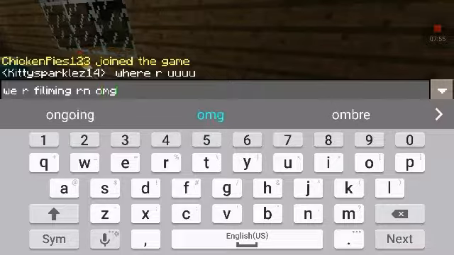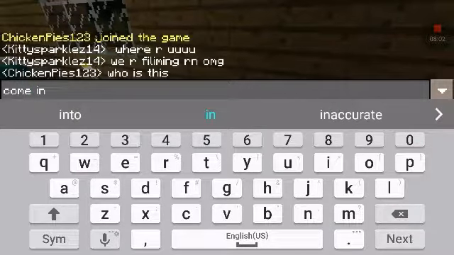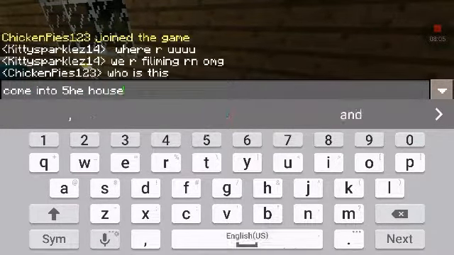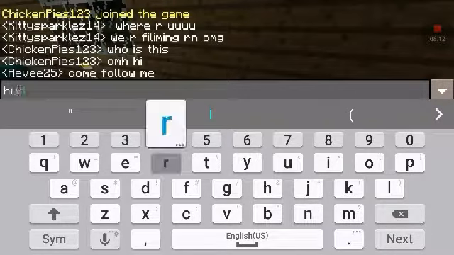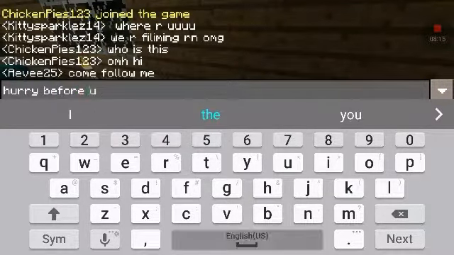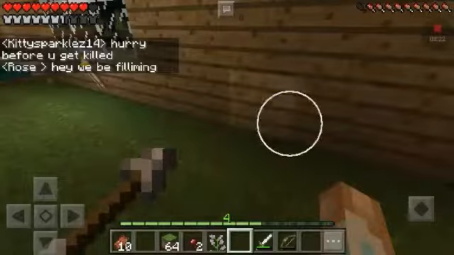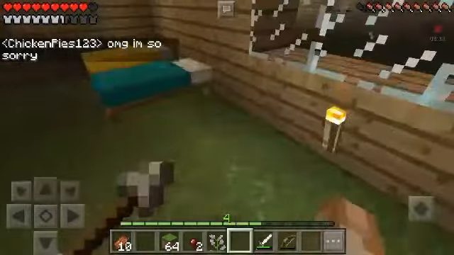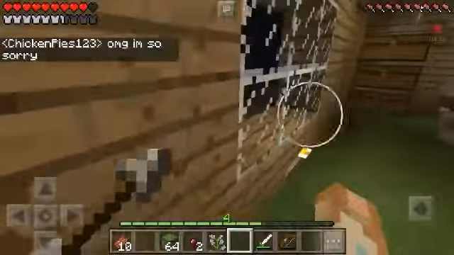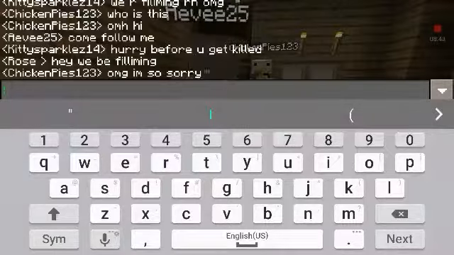How do you type? I did not expect that. I did not expect her to come in. If you remember the girl, Chicken Pie, I'm pretty sure if you see our other video, she had the mod with the Pikachus. So I did not expect her to come in this video. She just jumped right in. That's so cool. Hey, yo. Tell her that you're filming a video. She already did.